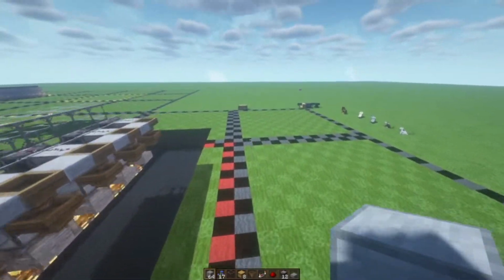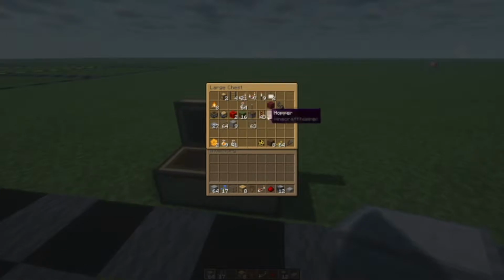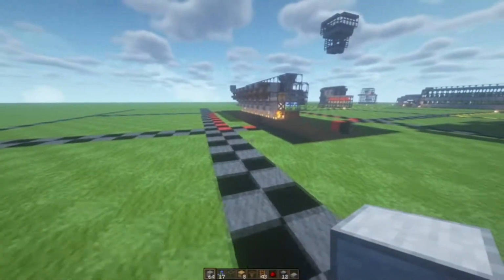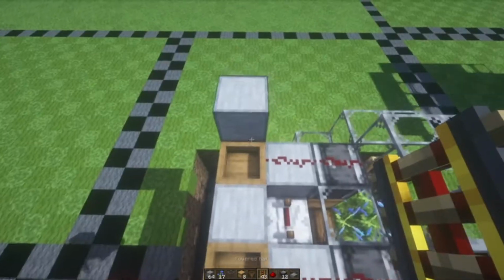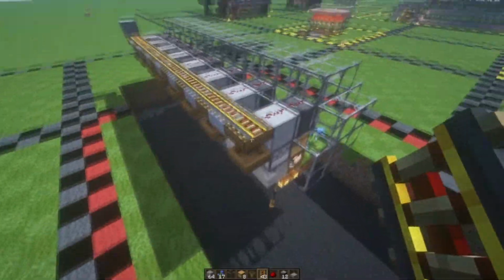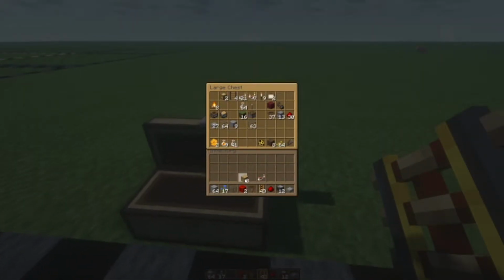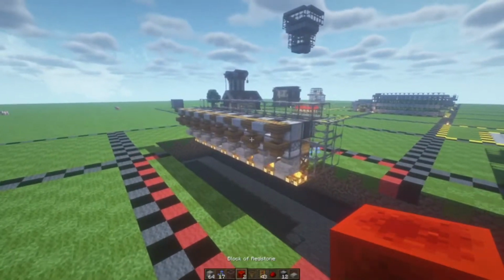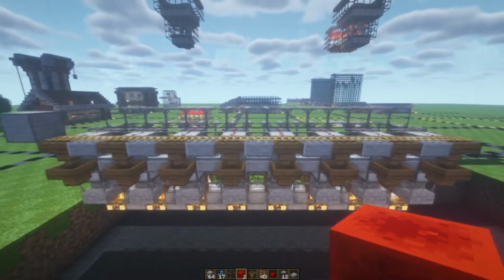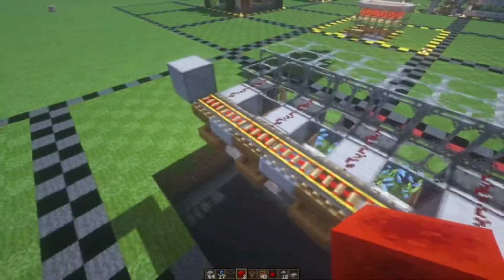Then you're going to go grab some of your redstone powered rails. And you're going to bring those all the way down towards that first hopper here. Grab a redstone block, and you're going to put that in between the 4th and 5th hopper here so that it lights up these powered rails all the way down.